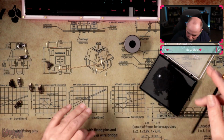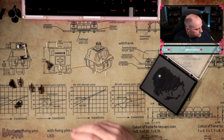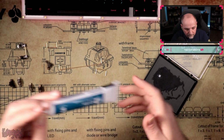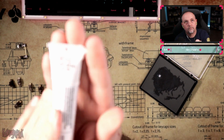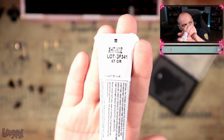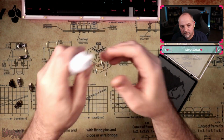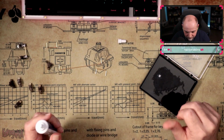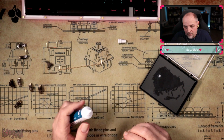All right, those are ready. And here's the Krytox XHT-BDZ. I have a friend that was able to source this for me, because it is expensive, but I got a really, really good deal.